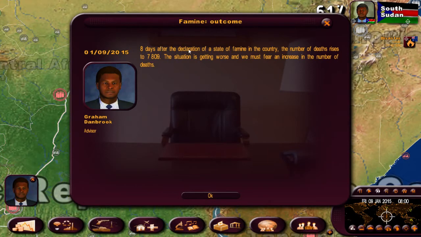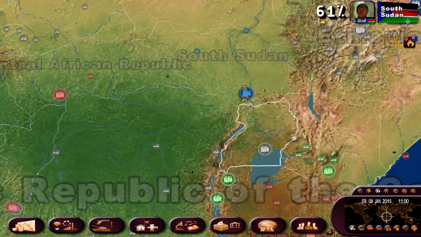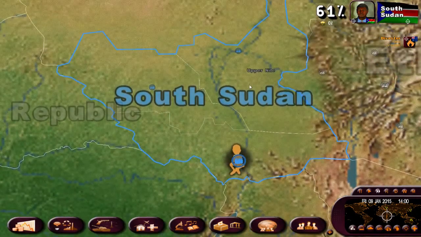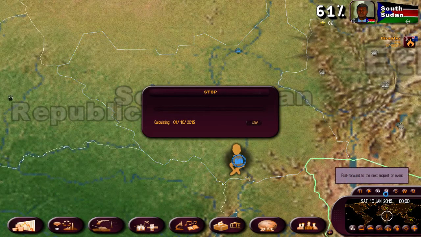Eight days after the declaration of state of famine, number of deaths has risen over 7,000. Ugh. It's not good. Alright, the contracts. When we get these contracts and we start buying the foods that we have a deficit in, the foods that we do not have a sufficient amount of supply, once we get these contracts in, we will solve the problem.